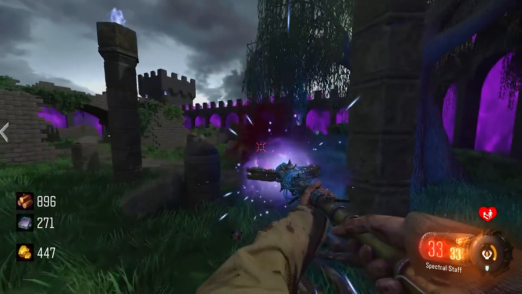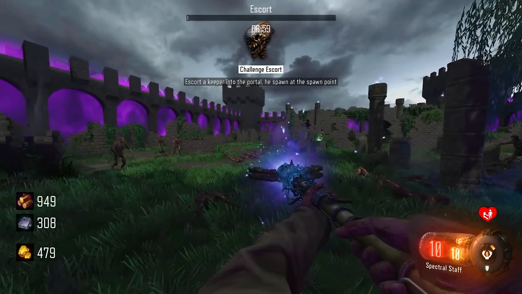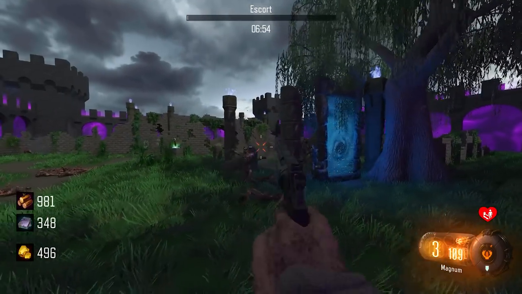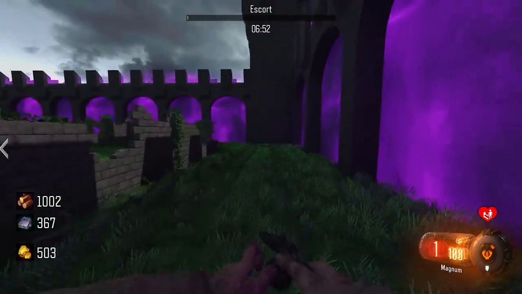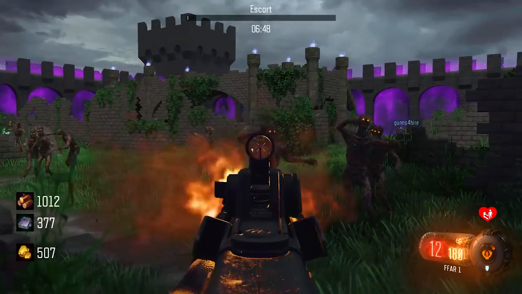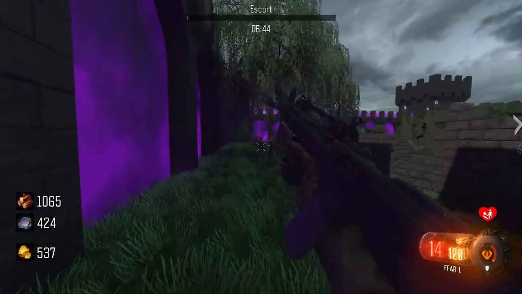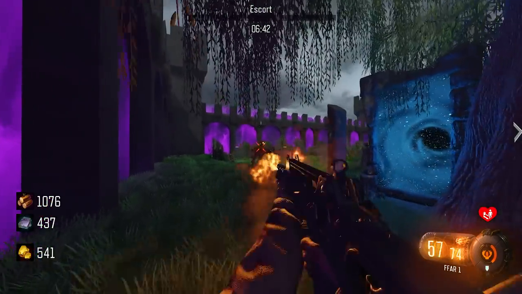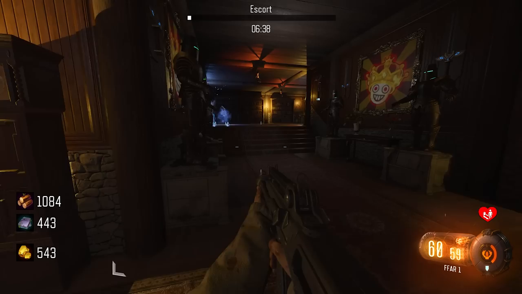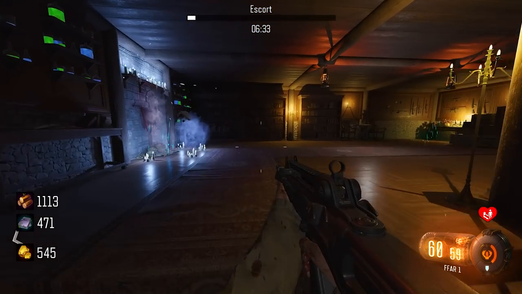Dude, did we just go up a level? No. Challenge: escort a keeper into the portal. Are you kidding me? Where is he? I don't know where he is, dude. He's right there. Double tap is a face melter, dude. You gotta be near him. Okay, queuing it up. Oh yeah, queue time for him.